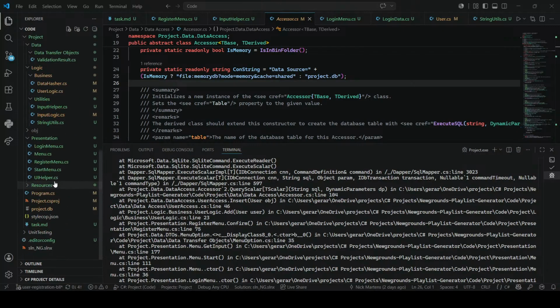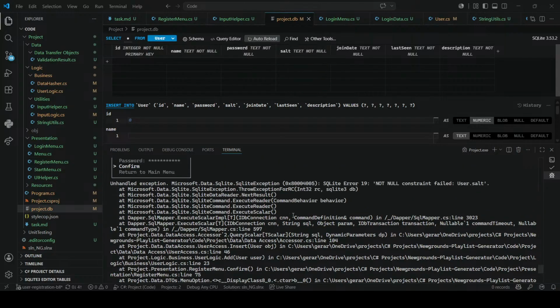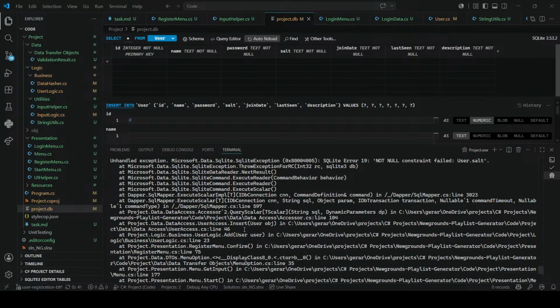Right, so this happens. I changed it, so it made a new thing, but it's saying salt was null. Well, where's this happening even? It's in the insert, yeah.